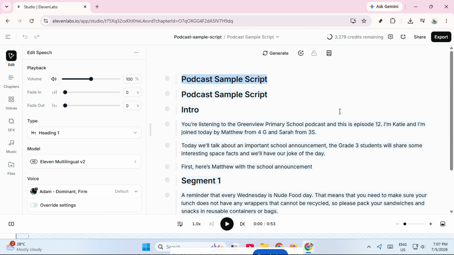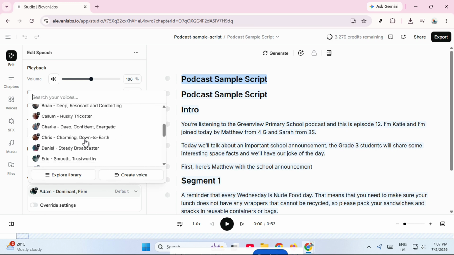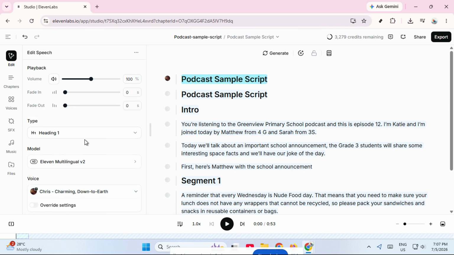Now select the AI voices for your podcast. ElevenLabs gives you realistic voice options, and you can assign different voices to each host. Take a moment to listen to the available voices and pick ones that match the tone of your content. For example, a calm, clear voice works well for tutorials and business topics, while a more energetic voice may be better for entertainment or storytelling. Matching the voice to the topic makes the final result sound much more polished.